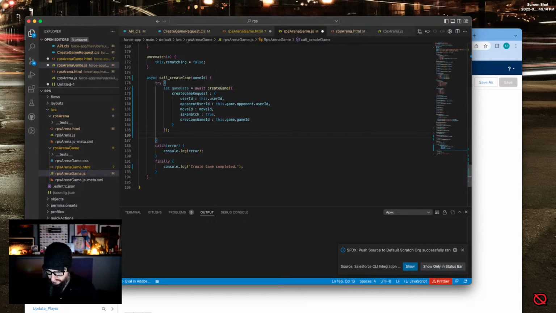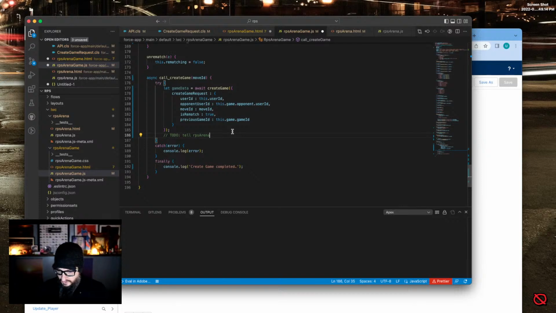And then to do from here is tell RPS Arena about it. So we'll write a child to parent handler up to RPS Arena.